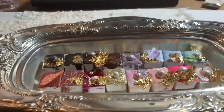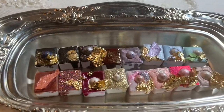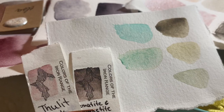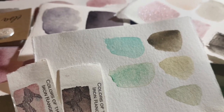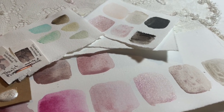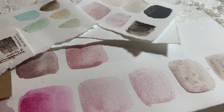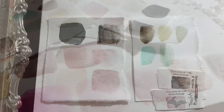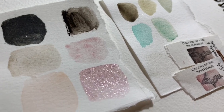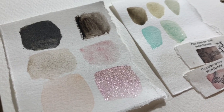You can use something like this. This is a silver butter tray. I just got this one off Etsy. And you may have an idea of a different palette that you want to put together that might be different from your usual studio palette. And also sometimes colors that you get that maybe don't work in a different palette may work for something like this.